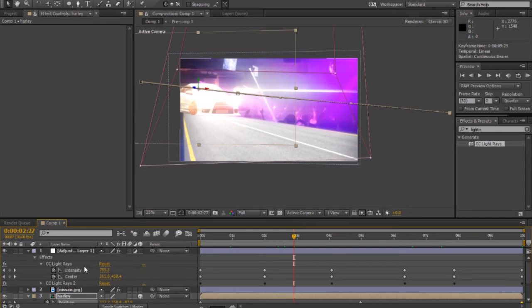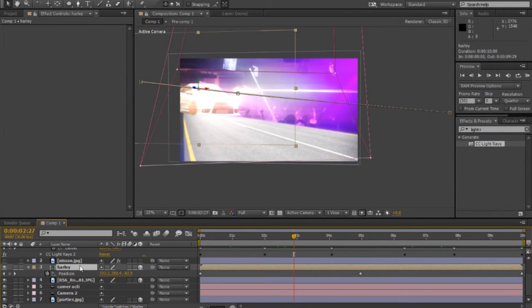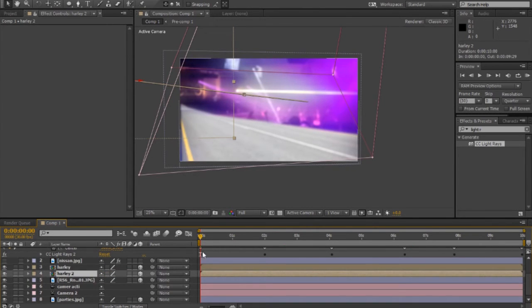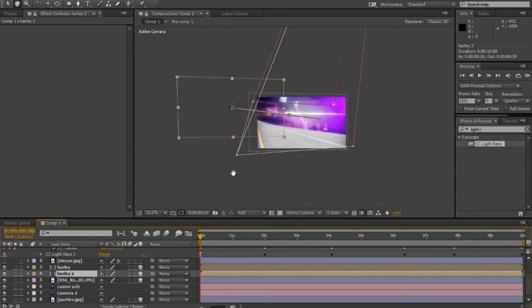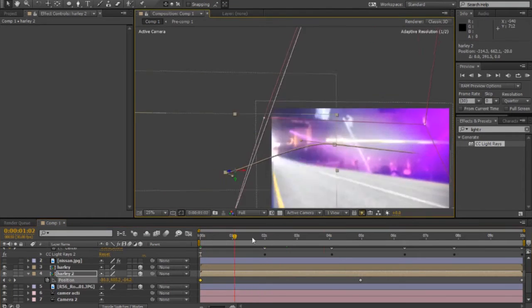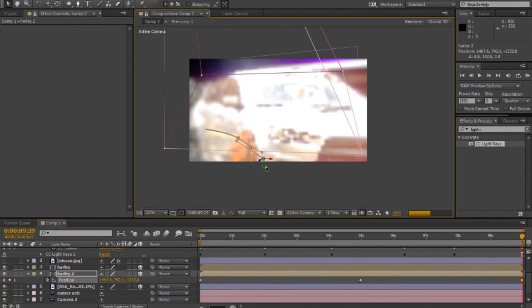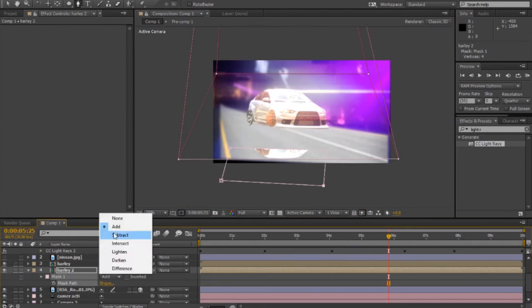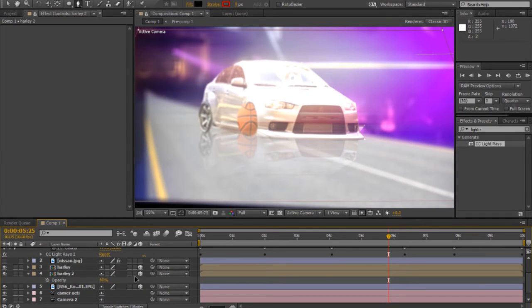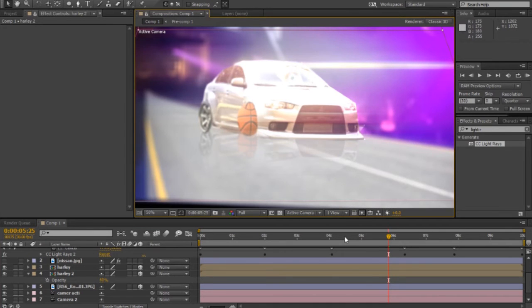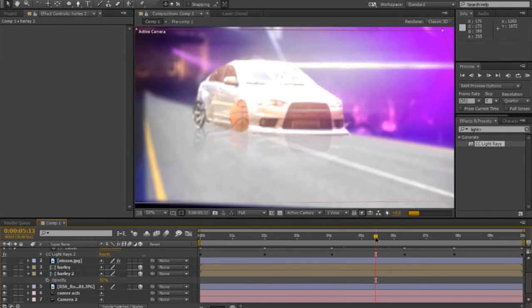But it's not the only thing we could do. Something I really want to do here is duplicate our Harley layer, and I actually want to flip it upside down. Lower it to 60 or so. There we go, that's looking nice. Now we have a really shiny road. Nice reflection going on. It really helps get across the point, but it's not quite believable.